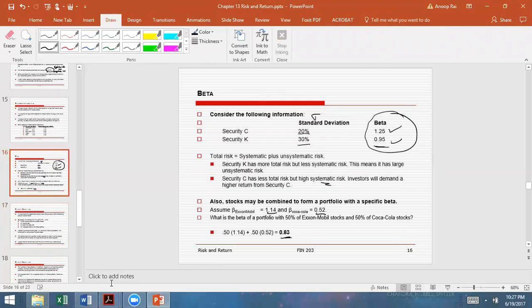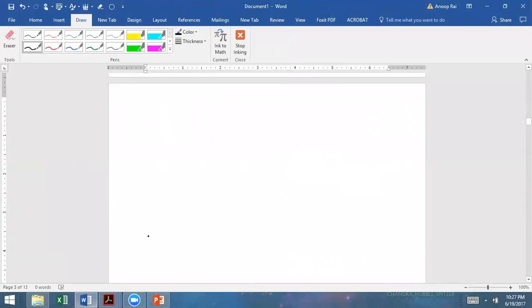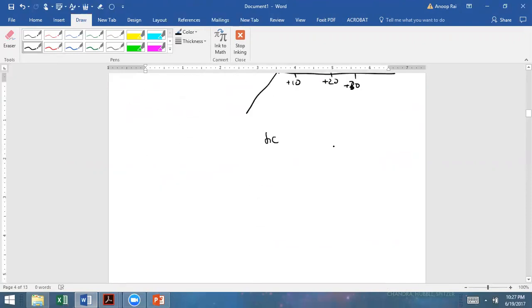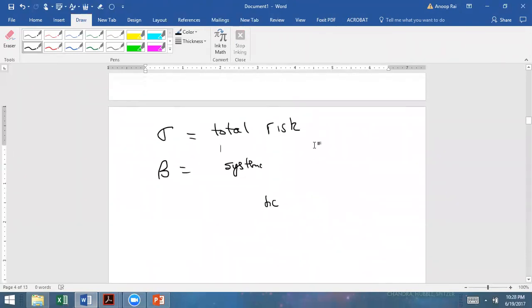Now, so let's rehash for this chapter. We learned how to calculate the standard deviation using the probability numbers. But then we said, you know what? This measures total risk. It is not appropriate to use total risk because the big guy or the big person will always beat the small person. So if you want to buy a stock and you want to measure risk first, you have to use beta, which measures the systematic risk of the stock.